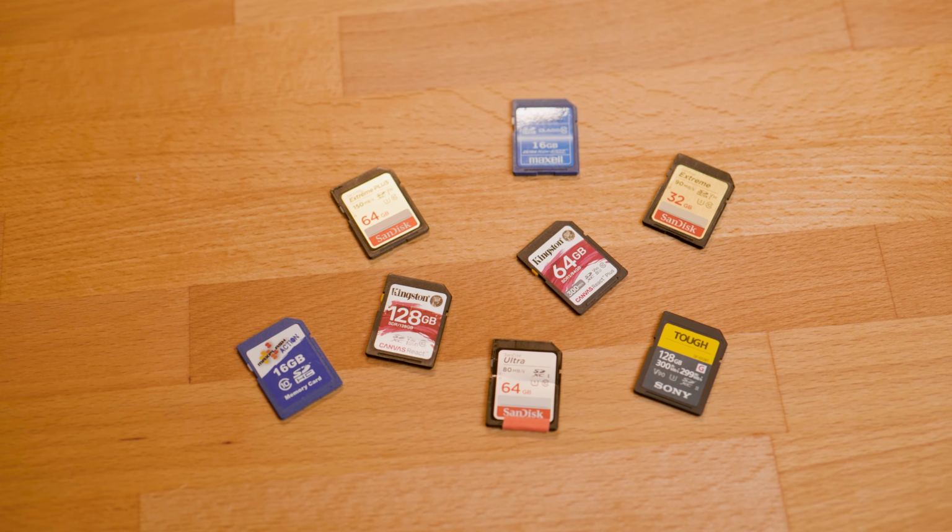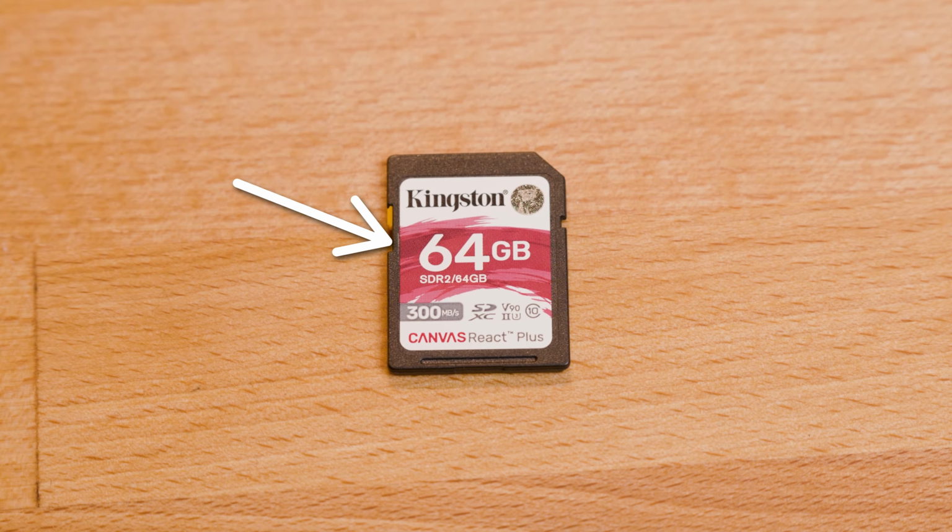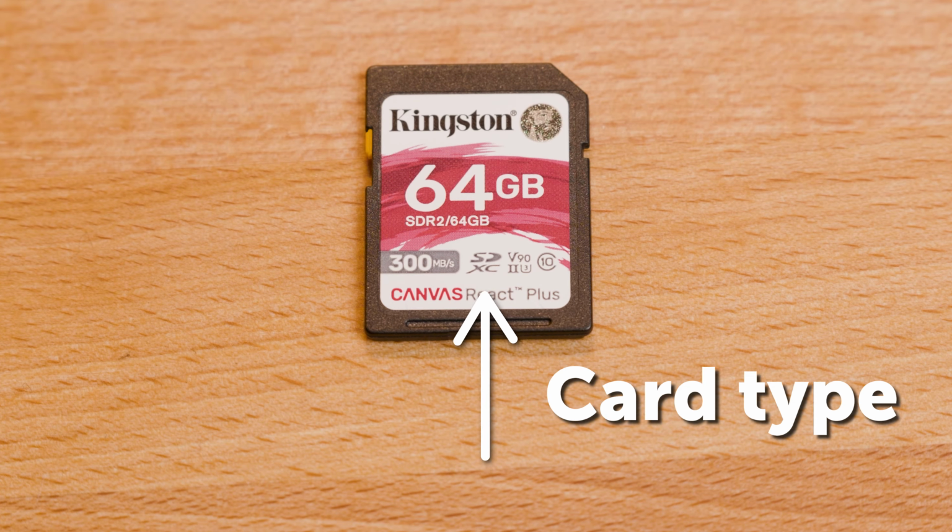And I'm talking about capacity and card type. Now, capacity, very obvious. It's the big number in the middle of the card that tells you how much space is actually on the card. And then there's the card type. And this card is gonna have these four letters, SDXC.